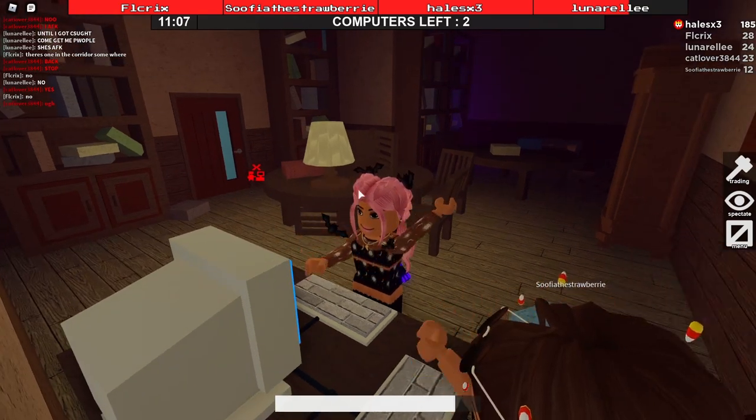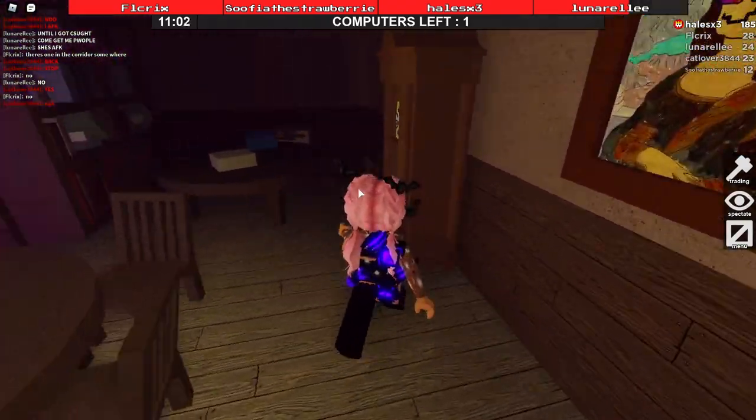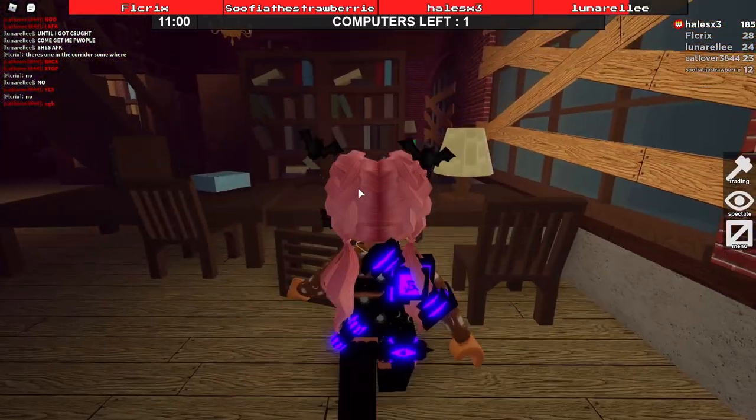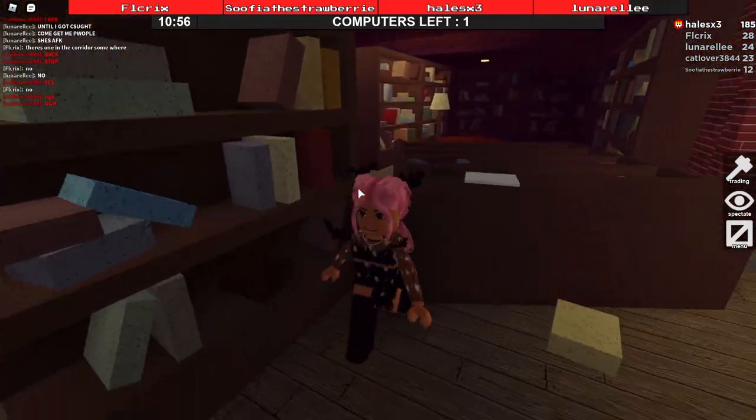Or not. If she knows how to get in here, then it'll be good or not. Okay, she knows how to get in here. We need to leave now. Oh my gosh. There is one right here. Wow. Oh my gosh, I'm stuck.